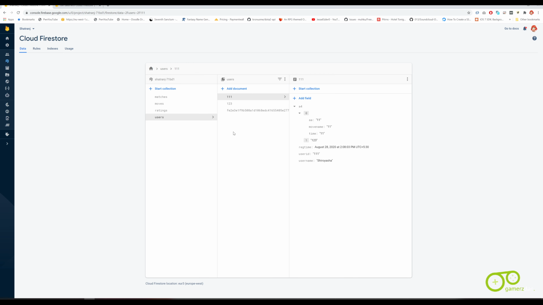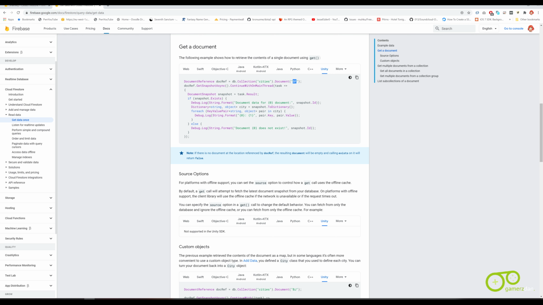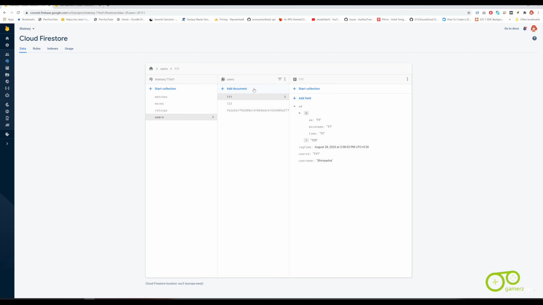And that's where the difference between why you should use proper names for your documents or use randomized strings makes sense. Because if you are using randomized strings, you cannot get a copy of the exact document that you want to find or retrieve, because you won't know its name, it's a random string. So it's better to just use custom names for your documents, which should actually be just the unique or primary field of your data.